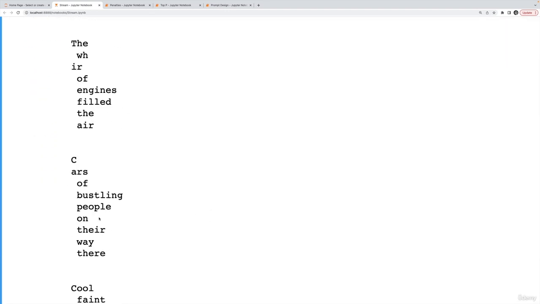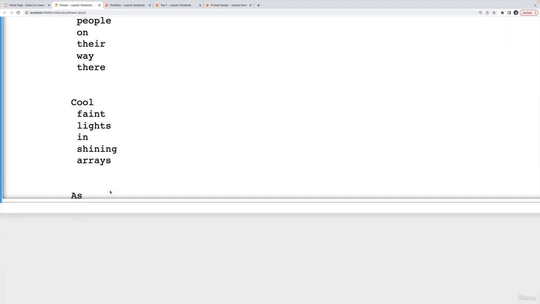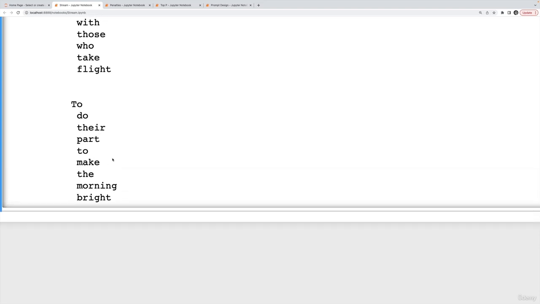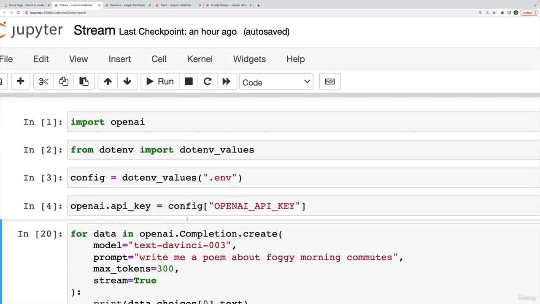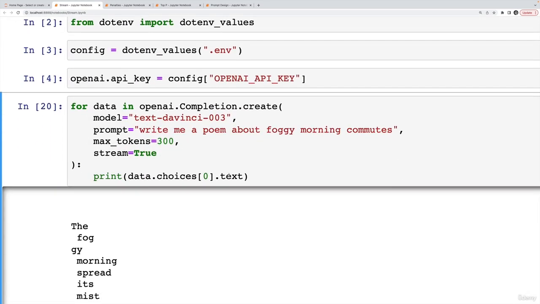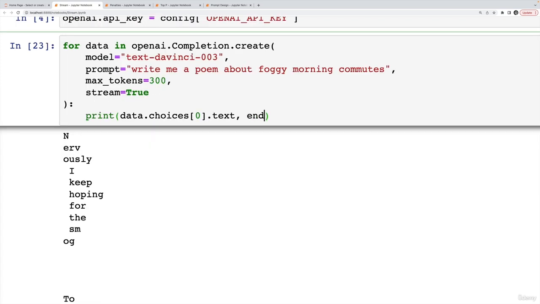Okay, and it's hard to see. There we are. If I go down to the bottom, well, we missed it, but the data was coming in one bit at a time and being printed as it comes in. But what's making it extra hard is that print by default is on a new line every single time. It separates each print with a new line. But there's an argument to print in Python called end. And if I specify something else, like just an empty string, this is what it appends to the end of every print instead of a new line.